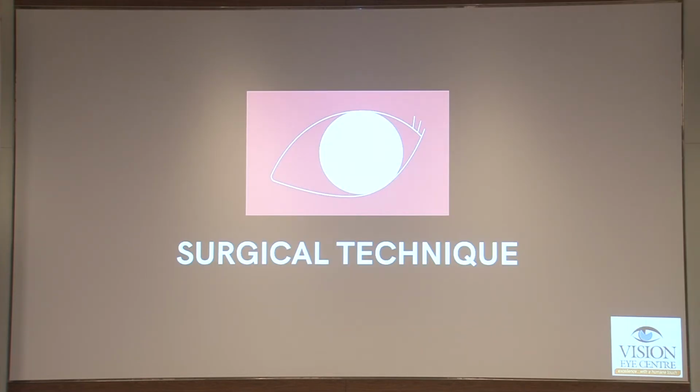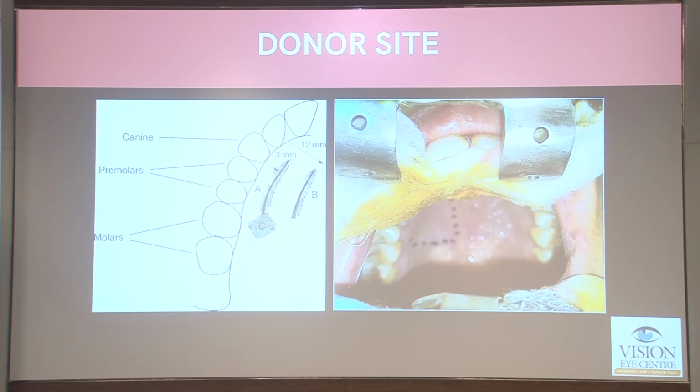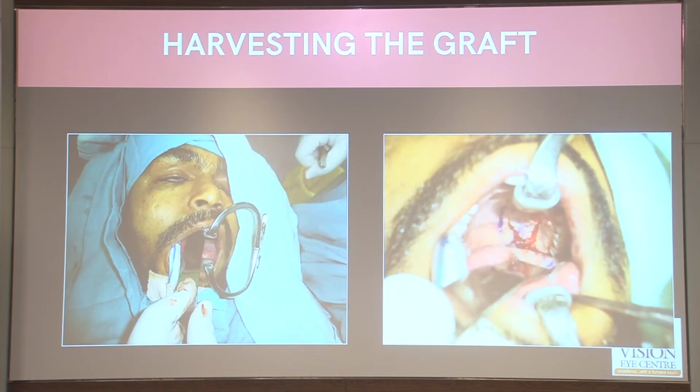So coming to the surgical technique, you go towards the outer part of the second molar, and the basic thing is these measurements are not hard and fast. You have to be a little bit away from the midline and away from the rugae. The main thing is not to take the rugae into the incision, so that you have a nice smooth graft.